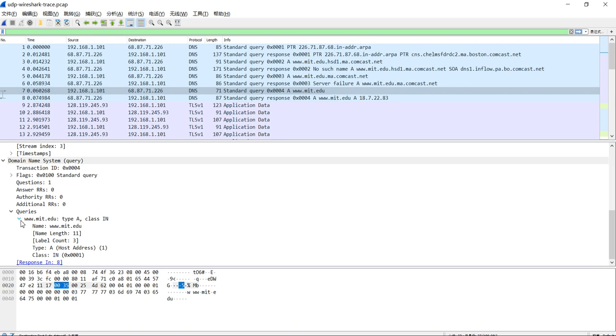Then we have to wait for the DNS response. Then we see the next packet.